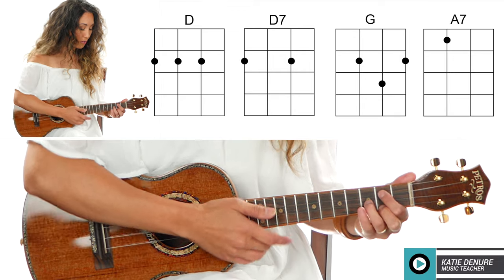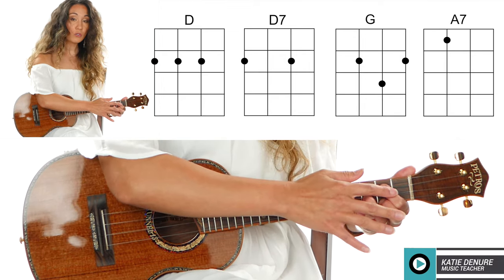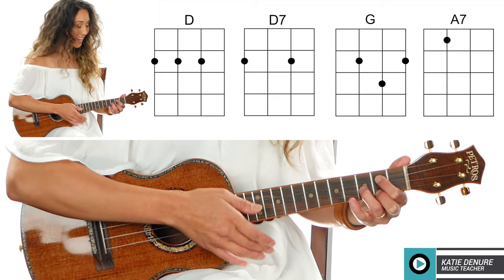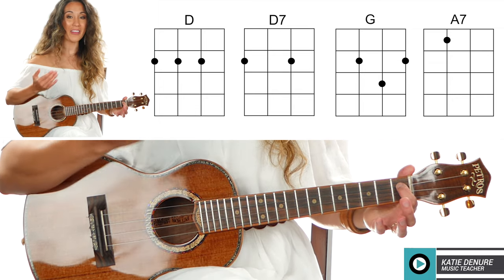So we need a G. Finger number 3 is going to be on the 3rd fret of the E string. Then fingers 1 and 2 will be on the 2nd fret of the A and the C string. And then for an A7, finger number 1 on the 1st fret of the C string. That's it. So this song is a 12-bar blues.